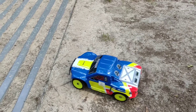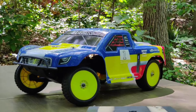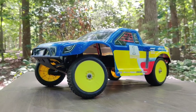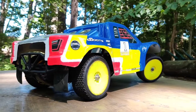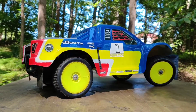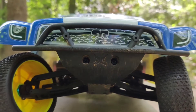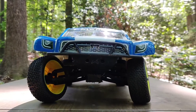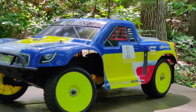All right, here we are at Godolphin Raceway. Obviously this truck is not stocked in any way with the body — this is an old Arma two-wheel drive short course truck body, and from what I understand they only sold it in the US for a short time. It was sold in Europe a little bit longer, so I actually got it off Amazon. I have 8-scale adapters on just for the aesthetics and fun. They're a bit taller than standard wheels, so obviously that's not stock.